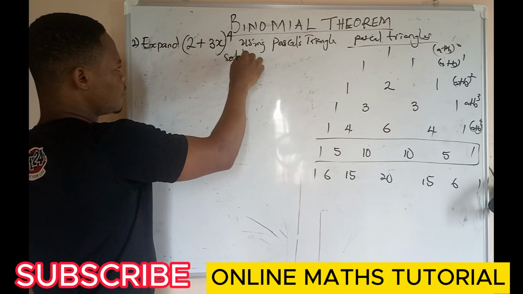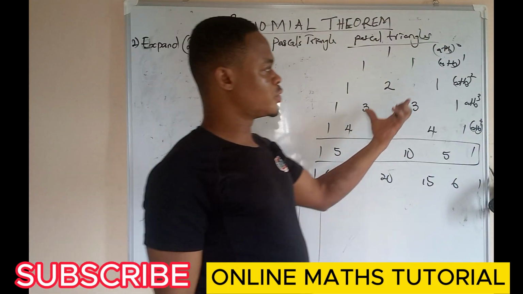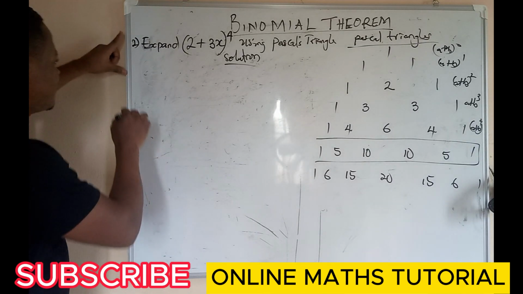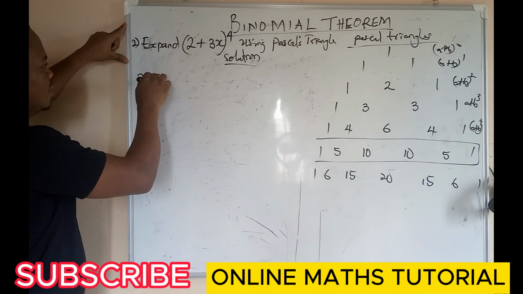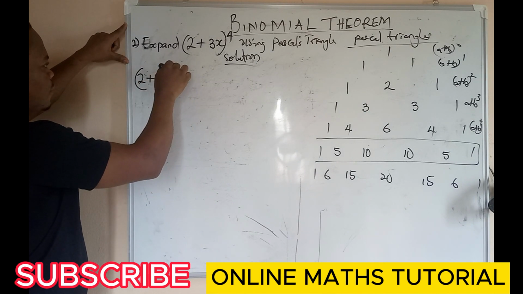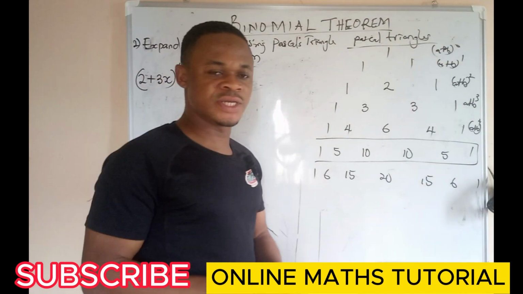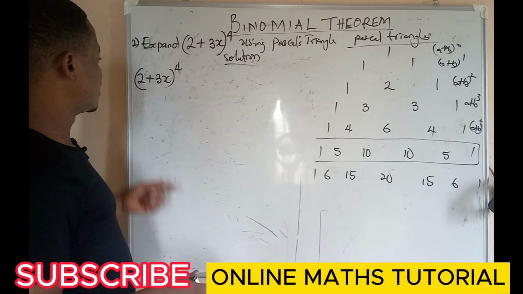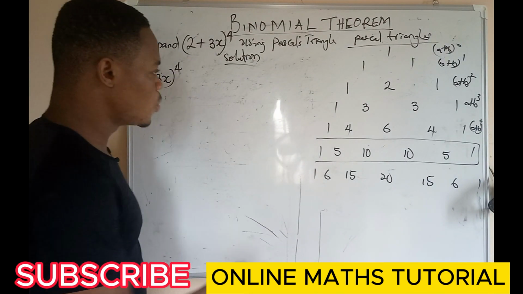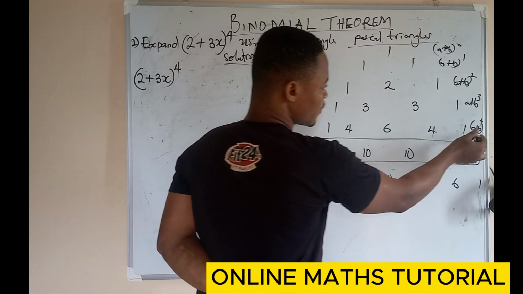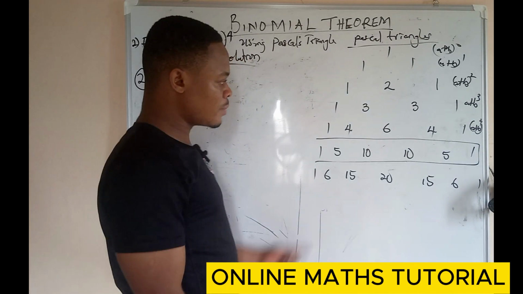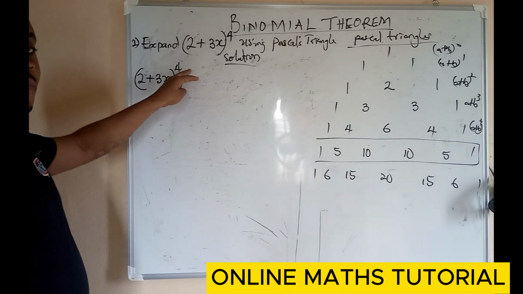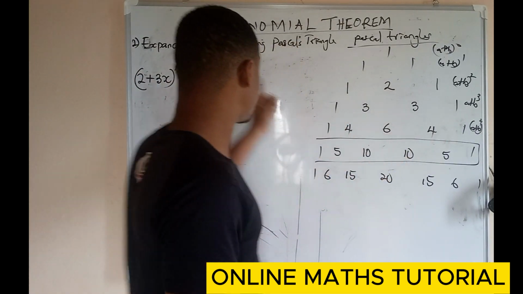Solution, we are also going to use our Pascal triangle, which we have already here, to be able to solve this problem. So we have that 2 plus 3x all raised to power 4. Applying this exact same thing we did, bearing in mind that this is a number and we'll be looking at this number as just a variable, we can also solve this problem. So what we'll be considering here is the one of a plus b raised to the power 4, because these are the coefficients of what we are going to solve of this problem.